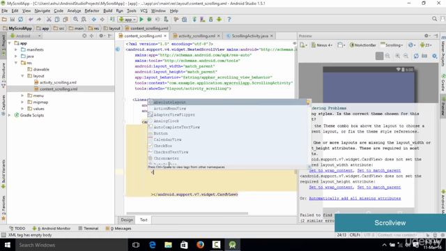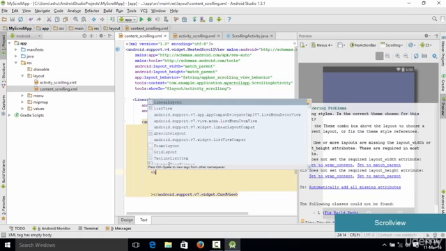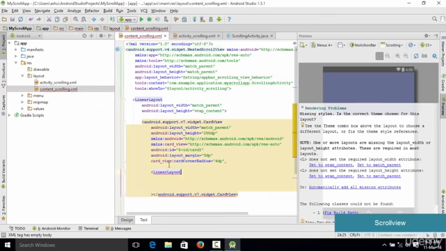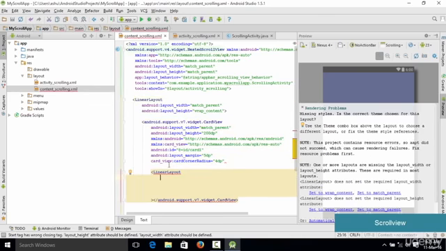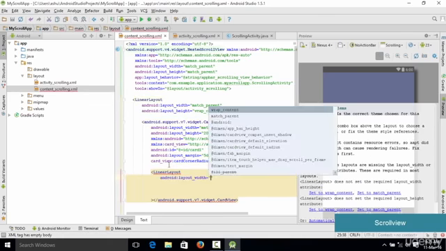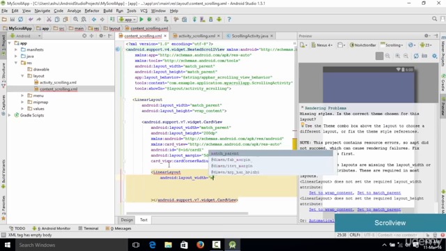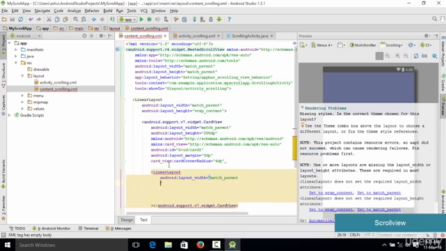So let's go ahead and create a linear layout. So basically we are going to create a linear layout. In that linear layout we are going to create a card, and within the card we are again going to create a linear layout. So we type linear layout, width is going to be equal to match parent, and for the height we are going to set it equal to, let's say, fill parent.